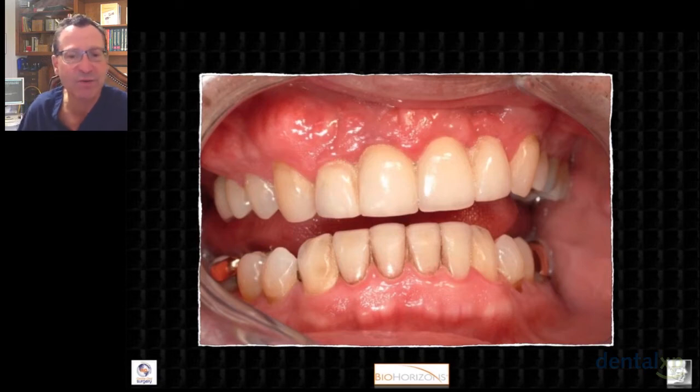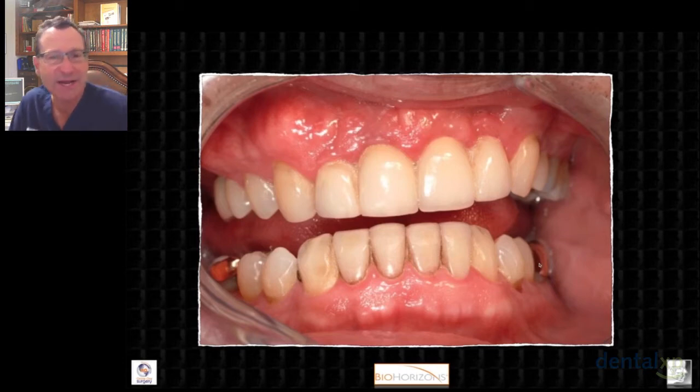And these were all individual crowns that were placed, and restored back to the first molar up above, and then the second molar is down below. And I would call this a really nice clinical result. And so it's not that we can't place implants well by the traditional techniques.